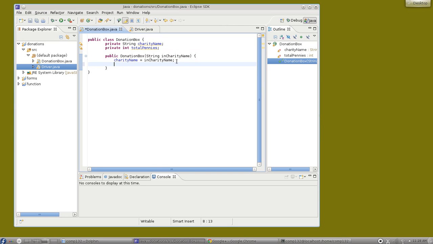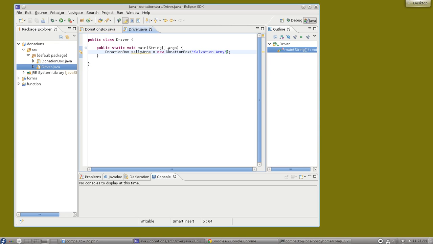So what we'll do here is we'll make sure that total pennies starts out as 0. So the constructor is always used by new in order to initialize the value of these grouping variables, and you usually want to make sure that all of the variables that have been created have been initialized by the constructor.